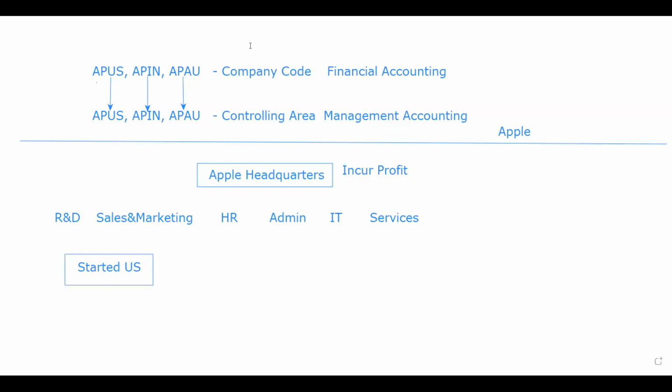Once the US is done, Apple will keep on exploring other countries' business. They started in US, and I'll also tell in detail so that you will understand the finance topics also. Then they decided that the Europe market is very good. People are very rich, they'll have money. So they expanded the business to all the European countries, because Apple is a luxury product. That is how it is treated, and all the European countries have the Apple products.